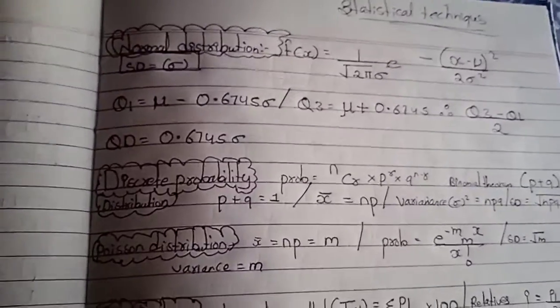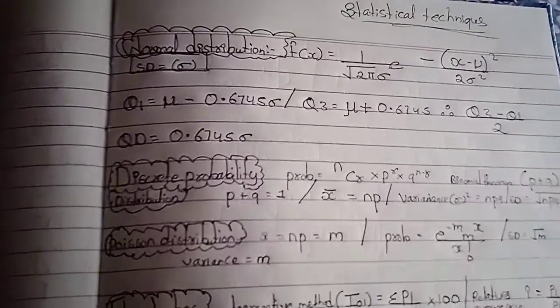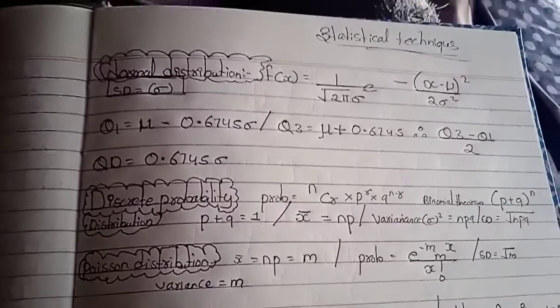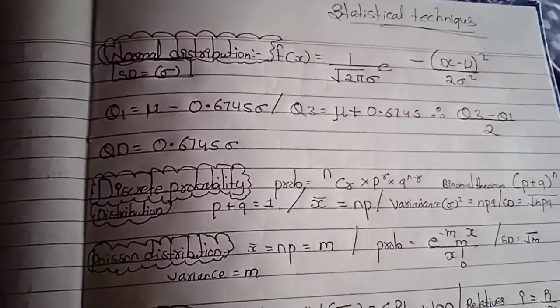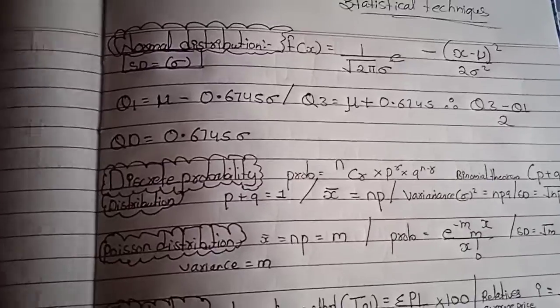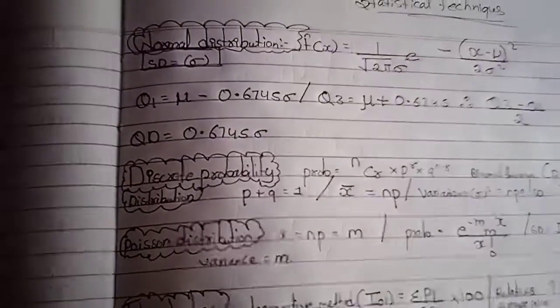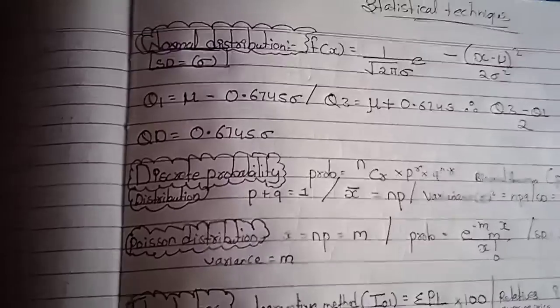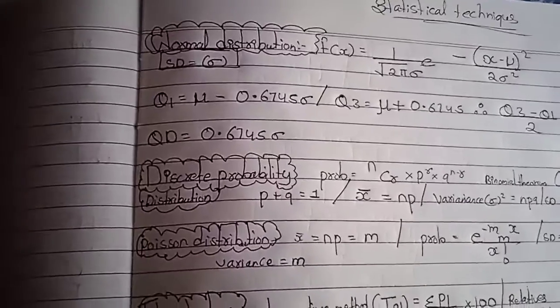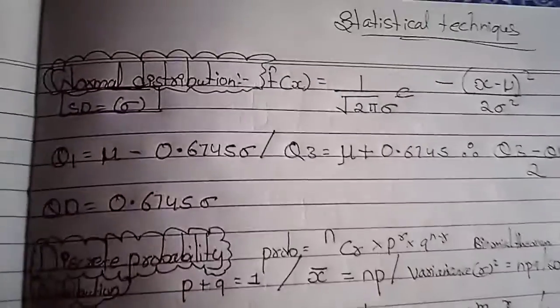Then let's get started. In FY Semester 2, you will have 6 lessons from Statistical Techniques. Therefore, I am preparing a formula list for you. You can take a screenshot of it, and if you want the screenshot, comment in the comment section box and I will make another video for it, showing it for 2 to 5 seconds.